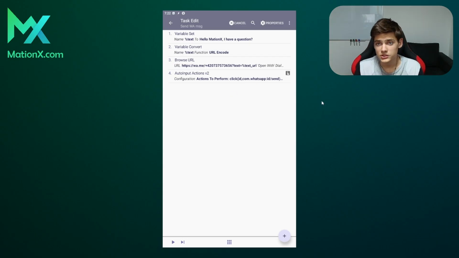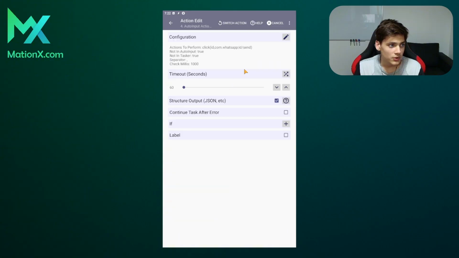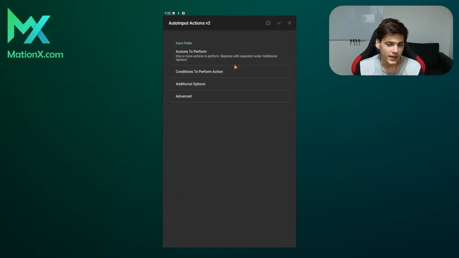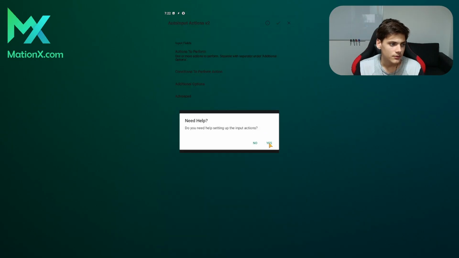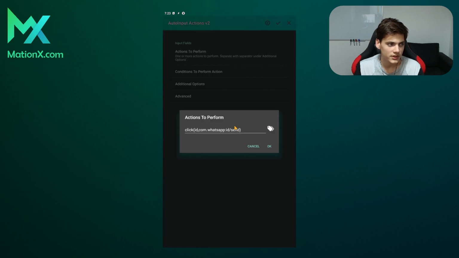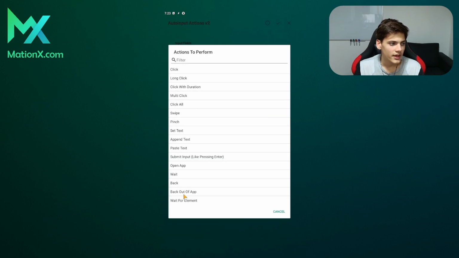There's also a possibility you may want to escape from the app after sending the message, which is also possible with AutoInput. So you're just gonna open AutoInput here again, click the pencil button, and yes, you're gonna need help, and add another action. We don't want to perform the existing actions, and we want to back out of the app.